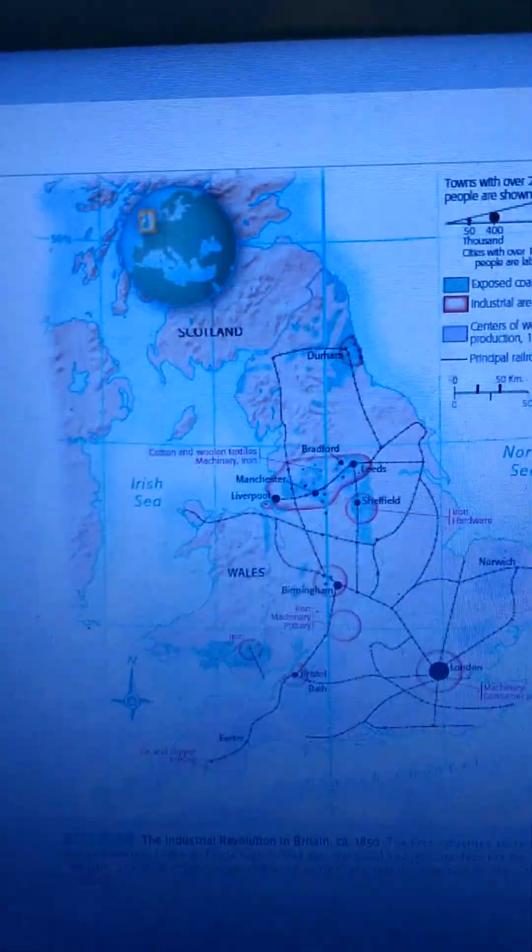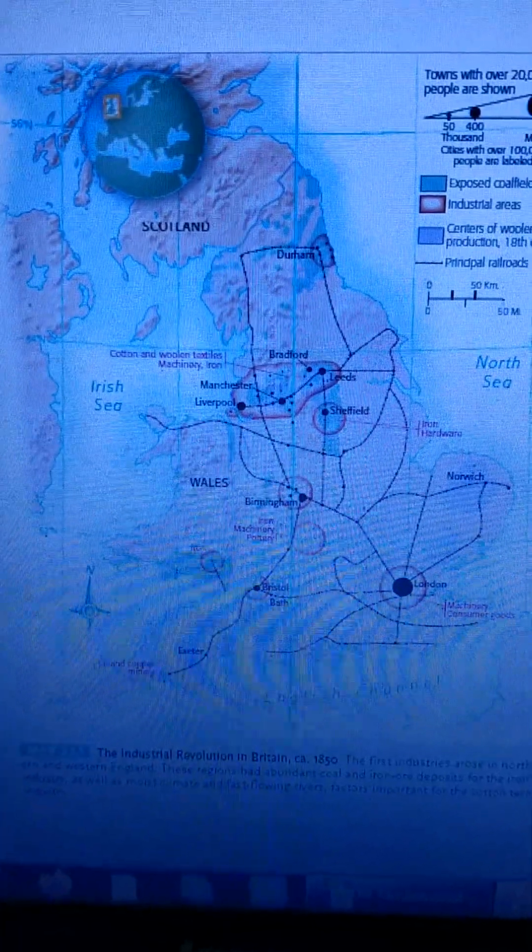Now, I'll come back to that, but first of all, I want you simply in your notebook to describe what the map shows. First of all, describe what the map shows, and then we're going to work through what the map shows in terms of historical significance. Okay, so we can pause there, and I'm going to give you 5 minutes just to write down what the map shows, and then jot some bullet points down. What conclusions can you draw from that?